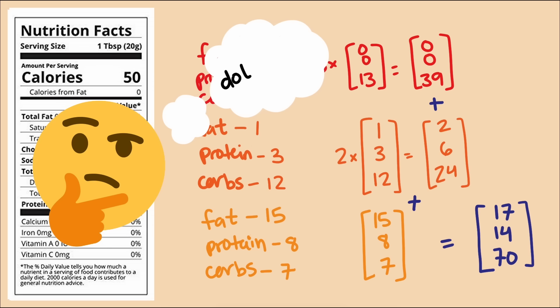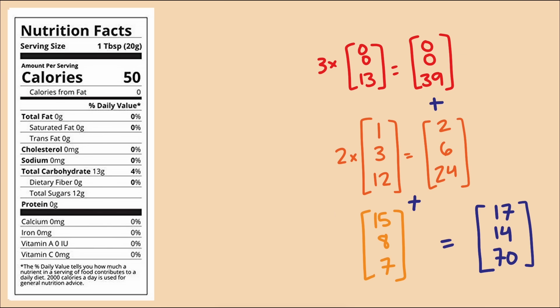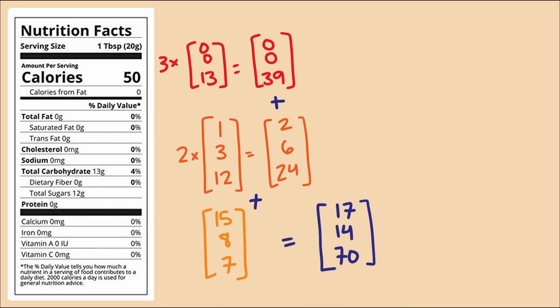But this looks awfully familiar to what led us to the dot product, a sum of products. But this time we have products that are scalars and vectors. We could rewrite our calculation as just a sum with some repeats. Using the same strategy as we did with the dot product, we could put our scalars in one vector, and the vectors into another vector, which would make a vector of vectors, or packet of packets. Well, a vector of vectors, or a packet of packets, is a matrix.